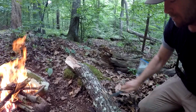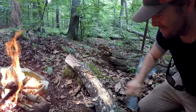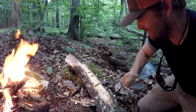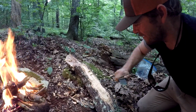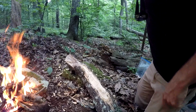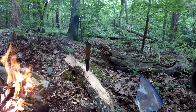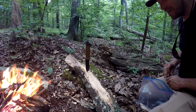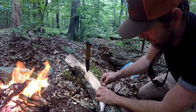All right. Just need to make a little area to trim up the fish and get everything ready on, just a little working surface that's kind of clean. Now we're not going to do anything crazy here. I just want to taste the fish, see what it's like. People say it's delicious. We want to find out. I still have a fishing fly in the corner of this fish's mouth.